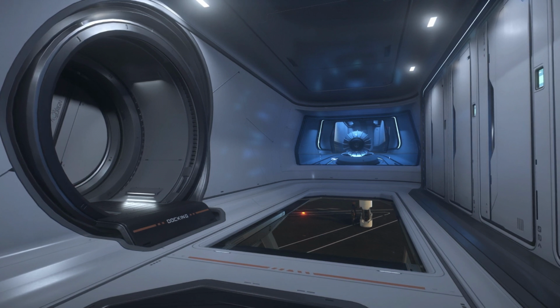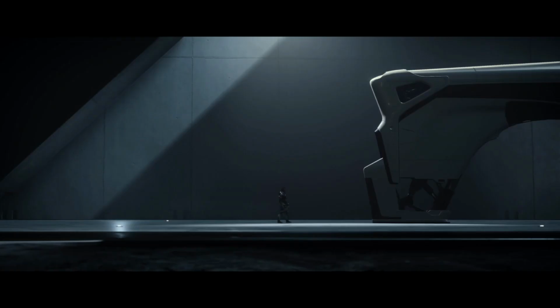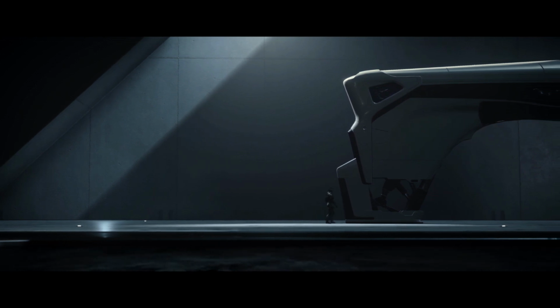Very cool stuff. Docking collar. Very cool. Not just that staircase, which is nice, but the entrance feels quite nice now.